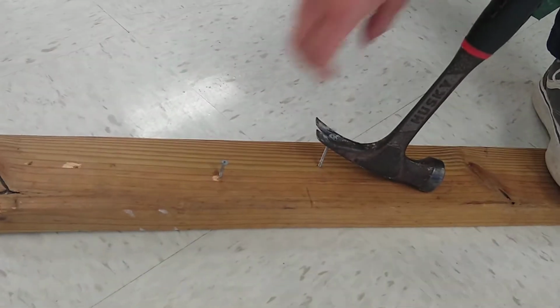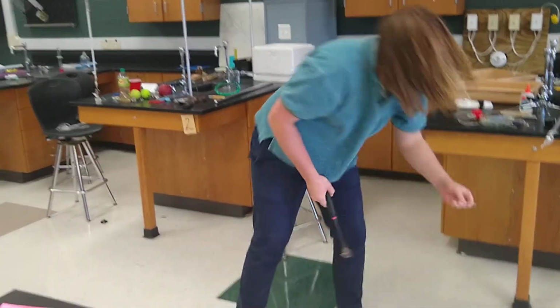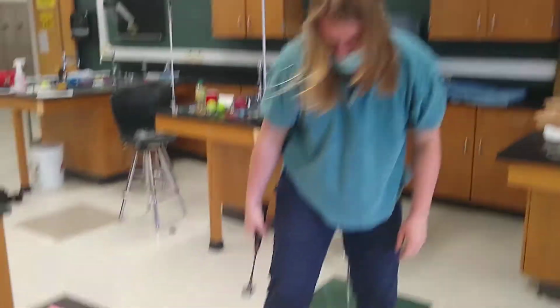We're going to pull it like this. All right. Boom, got it out. See that? I was able to pull the nail out using the end of the hammer very easily. Now, let's check out this one, this nail down here.